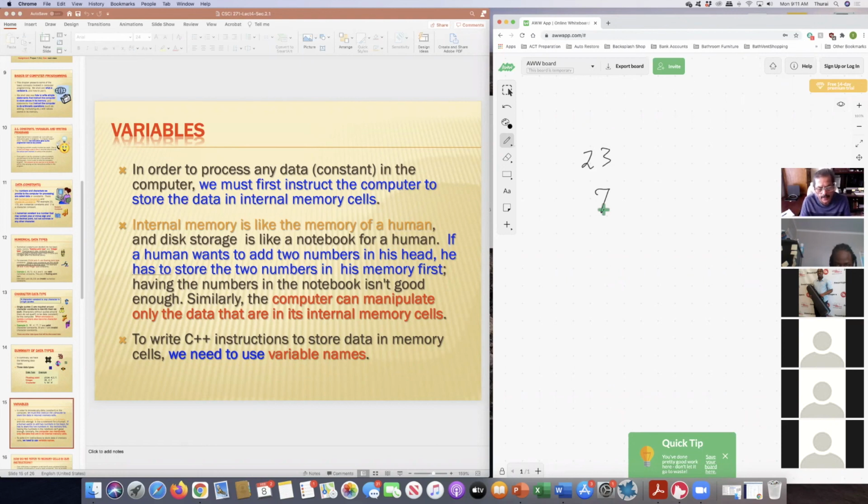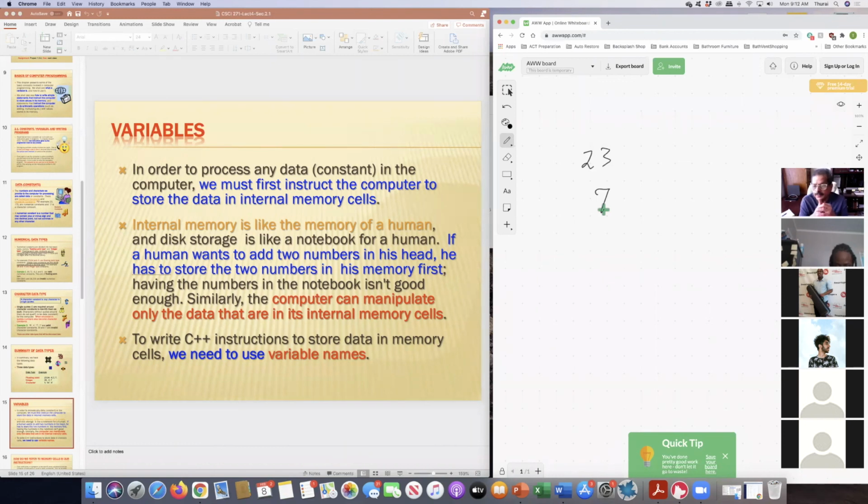The very first step is that you're reading the numbers. When you're reading the numbers, you're taking them into your brain, right? That's the first step. What's the next step? You're adding the numbers in your head. 23 plus 7 is 30. You come up with the 30. And where is that 30? The answer 30 is in your brain now, in your memory, right? Yes, you added them and you put that in another area in your memory.